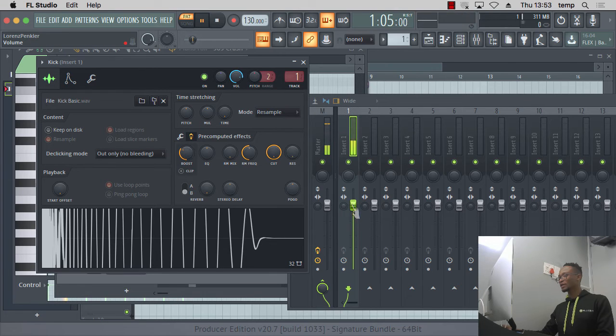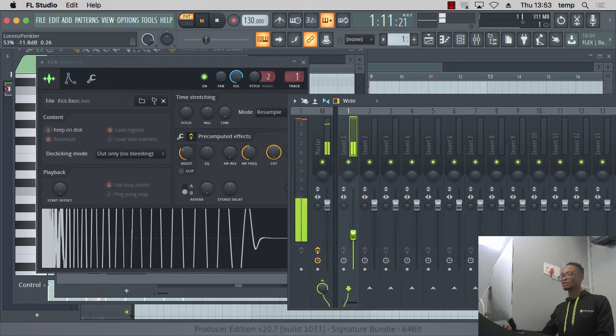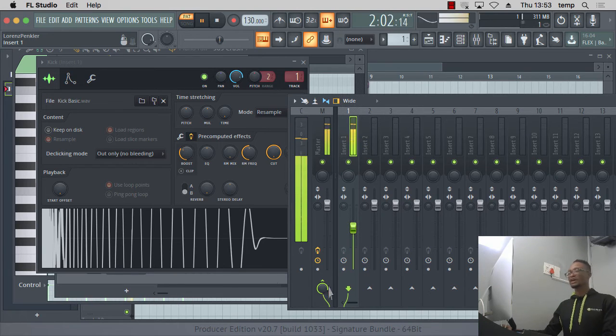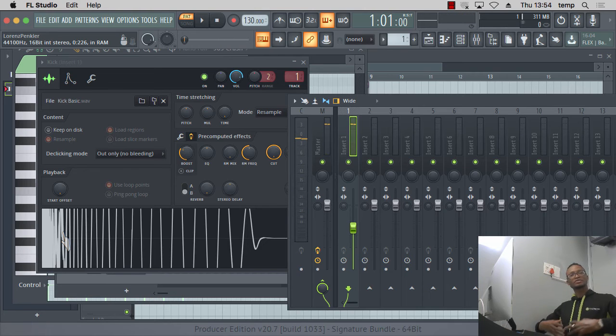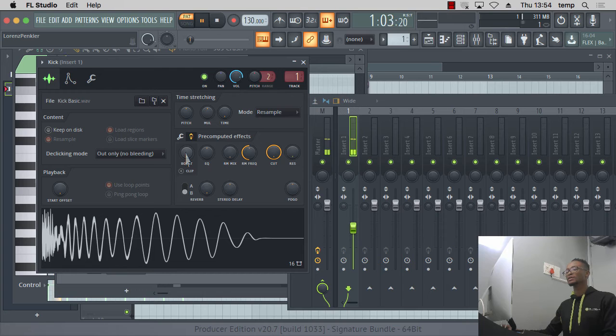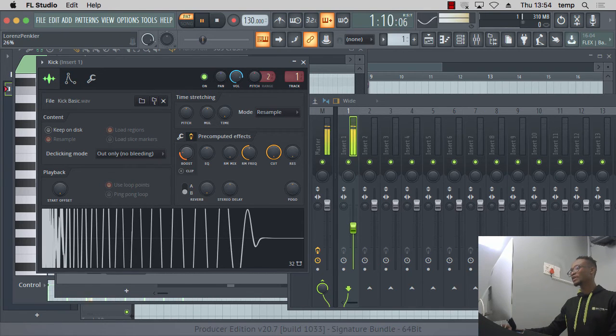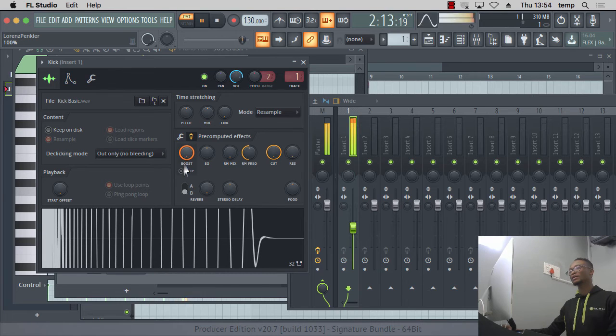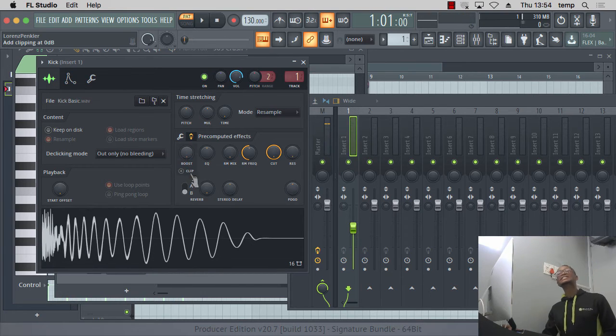So what I'll do is, let's see if I reduce it from here. There we go. Now it's not clipping. You get what I'm saying? But it's still quite strong and present, and it's a standard kick. You understand? So in comparison, at the same volume level, remove the boost. I can lift it up a bit and bring it in, right? But that does kind of mess with the sound. Just know that.